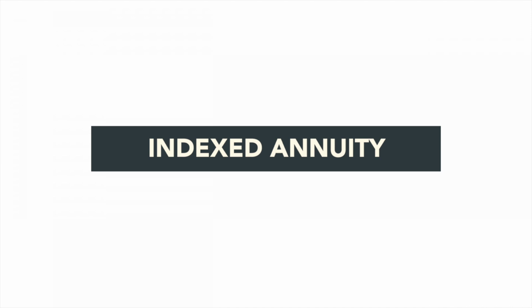So in really understanding how the annuity works, we really just need to look at the name of the annuity, indexed annuity. That tells us that that annuity is tied to a certain index. And whatever index it's tied to, like I said, the S&P 500, which is part of the stock market, if that annuity is tied to the S&P 500 index, we know that the funds inside of the annuity, as we're waiting to turn on that guaranteed retirement income, are going to fluctuate according to how the index it's tied to does that particular year.